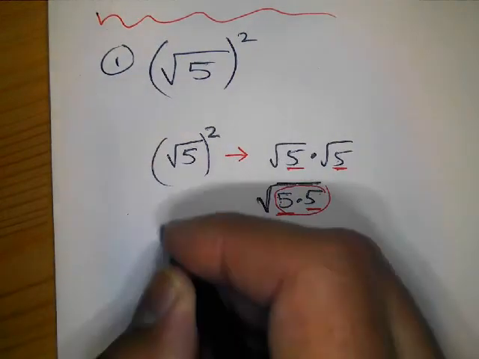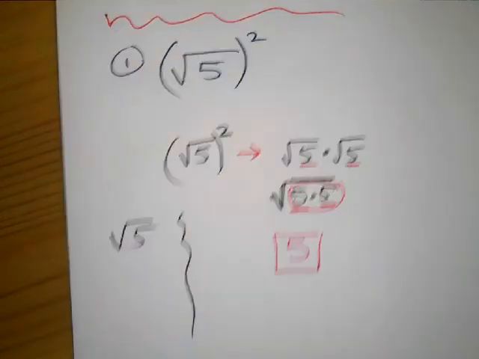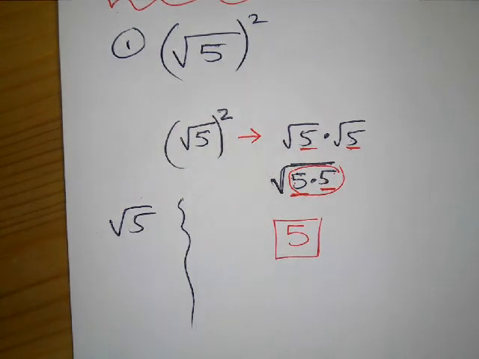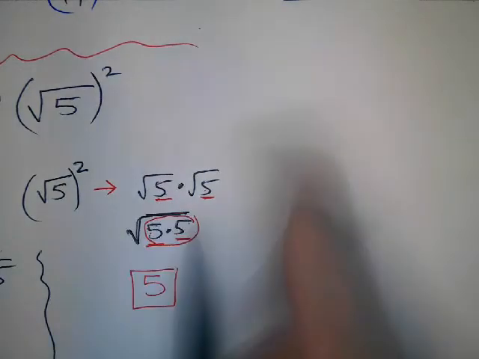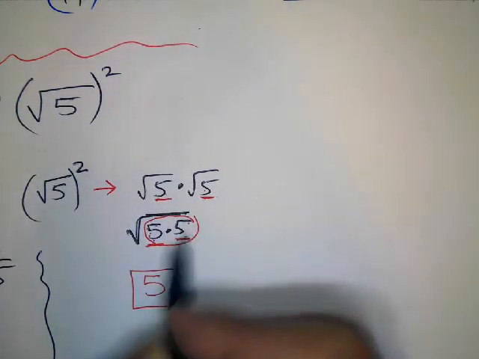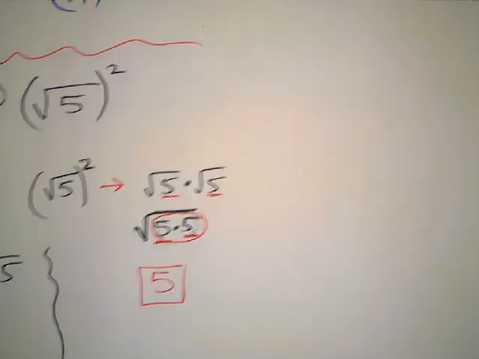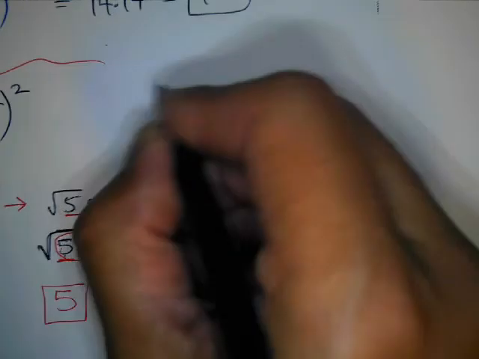A little side note: if you just have the square root of 5 and it's just 1 five, okay, that's nothing. That's just the square root of 5. But when there's 2, that's the key thing about these square roots. We're trying to find the same number twice. Once I find the same number twice, that's the answer, right? But my point is this.